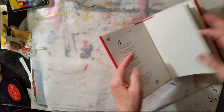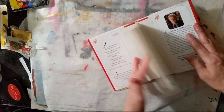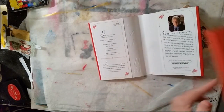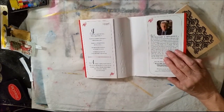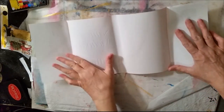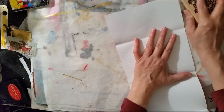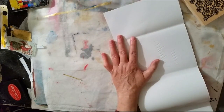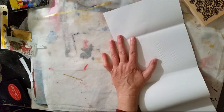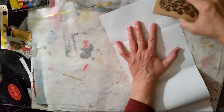Now, I want to document that I read this book this year without tearing the book apart, because I want to save the book. But I think what I'll do is remove the book cover. And I think that what I'm going to do is write on the inside of this book cover. So you're going to see me doing that. But before I do that, what I'm going to do is stamp, I believe.